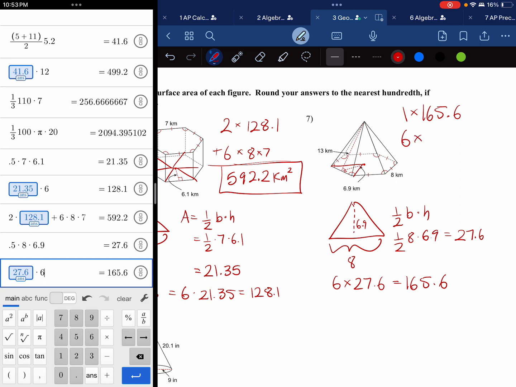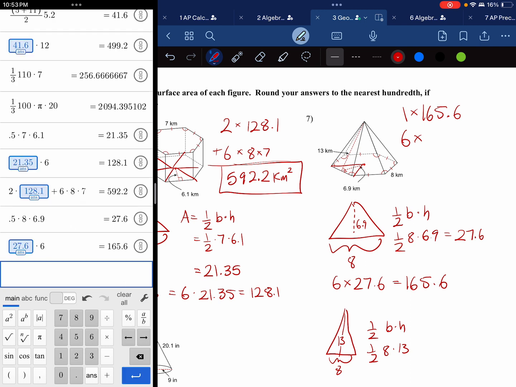And what is that triangle? So this skinny looking triangle has a height of 13 right here, and it has a base of 8. Still the same base, right? 8. So this one is going to be 1/2 base times height, or 1/2 of 8 times 13. Half of 8 is 4. 4 times 13 is 52. Is that right? My math is not working too great tonight. I'm pretty tired. It is 52, so this is going to be equal to 52. And I have 6 copies of that 52.